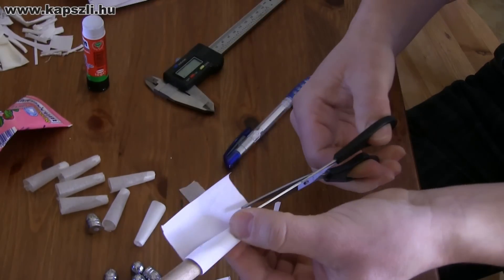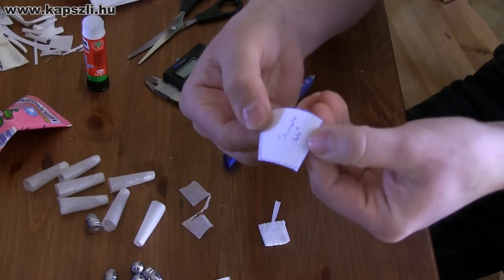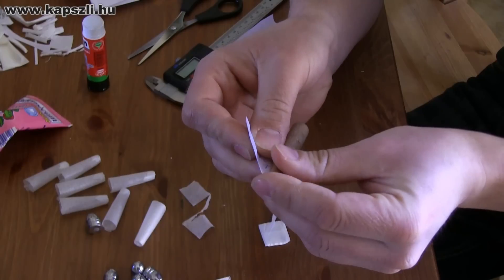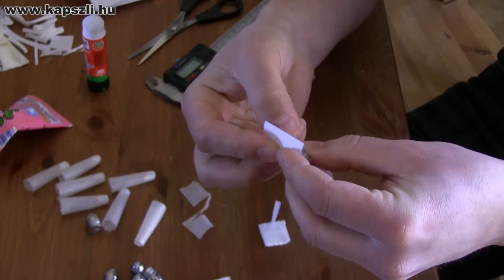Now it is time to make the sample sheet for the skin of the cartridge. Use a normal copy paper and wrap the tapered part with one layer. Cut the exact size, but leave 2mm apart for the gluing on the side. Before proceeding check if the size is okay.